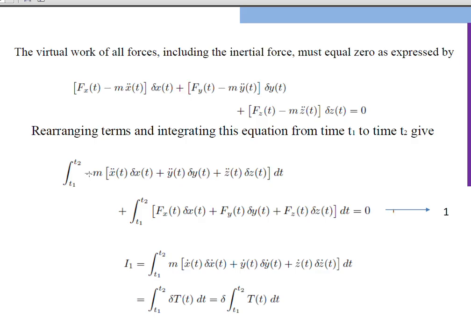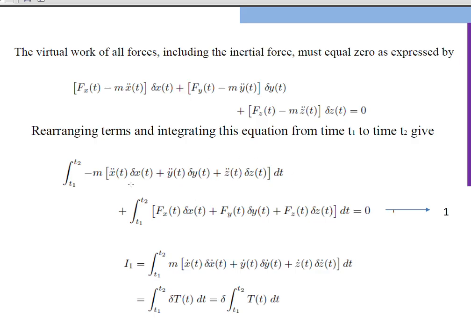Integration of t1 to t2. Here we take the inertial forces: mass into acceleration in the x direction into displacement dx, and similarly acceleration in the y direction into displacement of the body, and acceleration in the z direction into displacement of the body in the z direction, with dt when we integrate with respect to time. These are all time varying loads. These loads vary with respect to time.